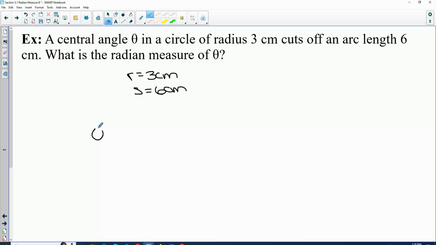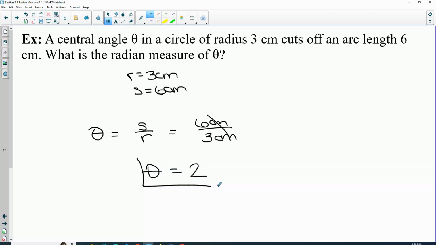If we want to find our angle, I just told you, you take the arc length divided by the radius. Okay, when you divide those, the centimeters cancel. That's why I said it has no unit. So 6 divided by 3 is 2. So that angle is 2 radians. You're welcome to write the word radian beside it, but you don't have to. If I see it without a unit, I am assuming it is radians. So the calculation is very simple there.